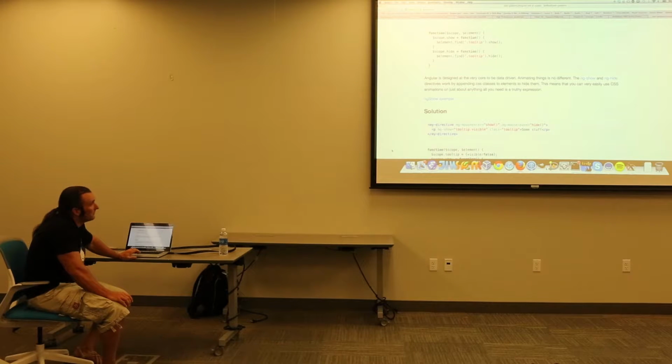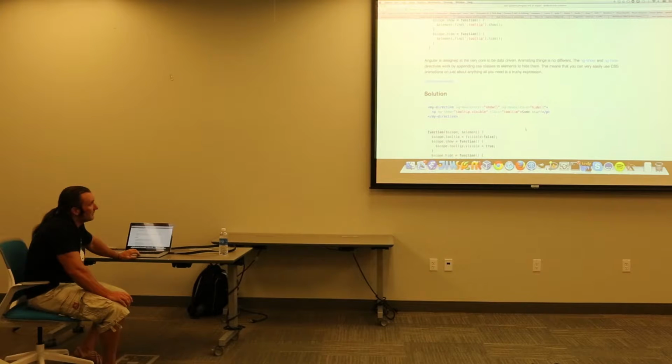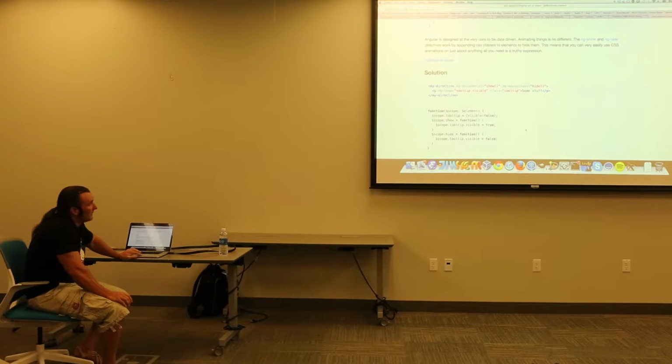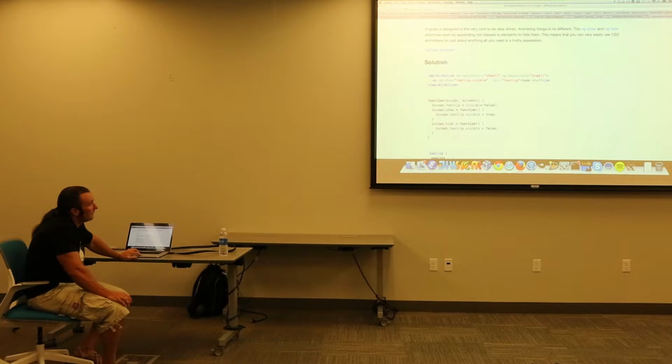So on this one, show and hide on mouse leave, and basically all you need to do is, it's triggered off a Boolean to show or hide. That could be an expression in your template as well.